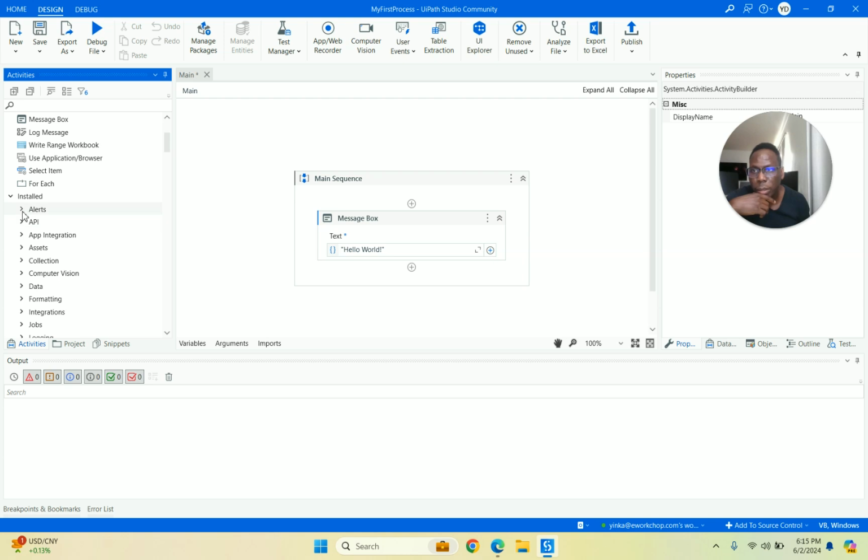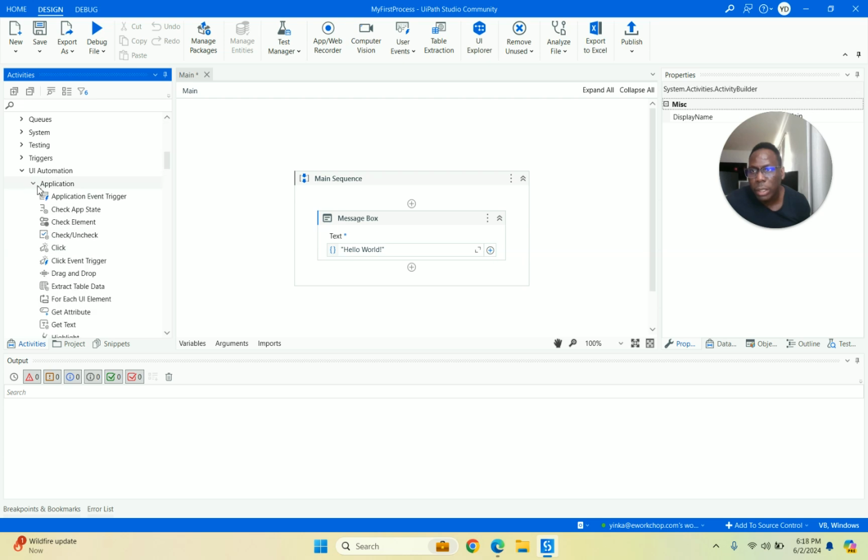As you can see, there are categories like alerts, API, app integration. They're just a bunch of categories. UI automation, if I spread that, it has subcategories like application, and under application there are a bunch of activities. So that's what makes it necessary to search for what you want.